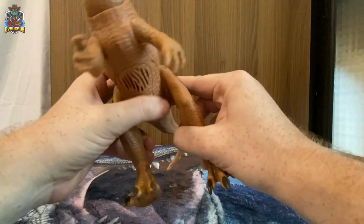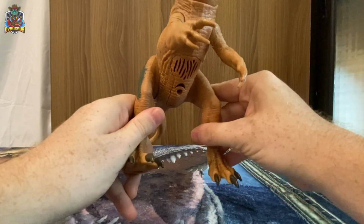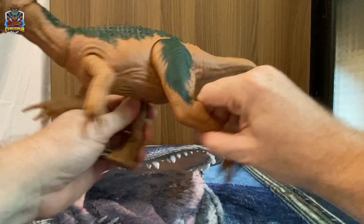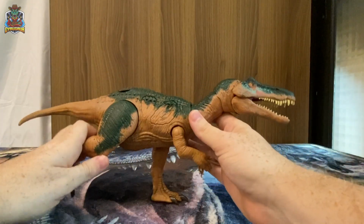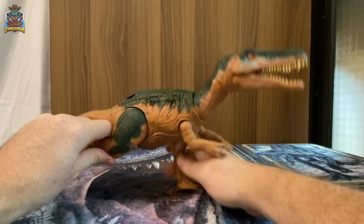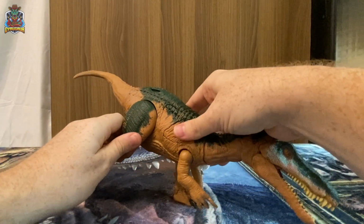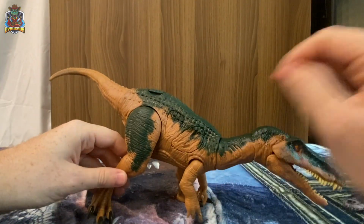For the legs, they don't really, hey, do they? They come out a little bit. It's a bit stiff there. I wouldn't really mess with that much if I were you. But yeah, you can obviously move them frontwards and backwards if you want to give it more of a running pose. Yeah, I always want to put my dinosaurs in a running pose to chase after smaller prey, but generally this is the issue I run into.